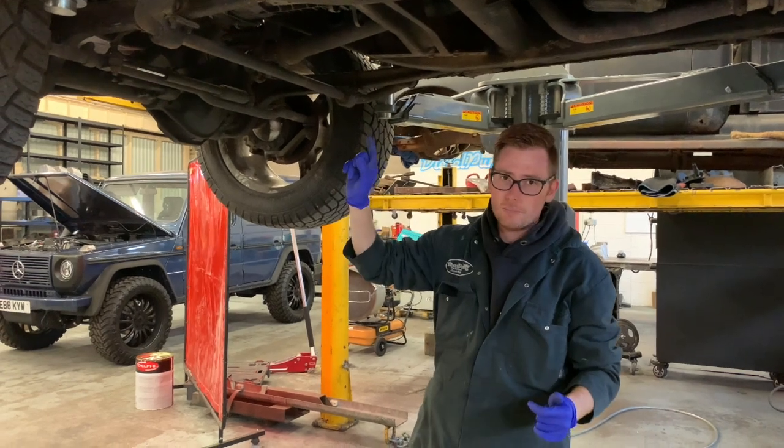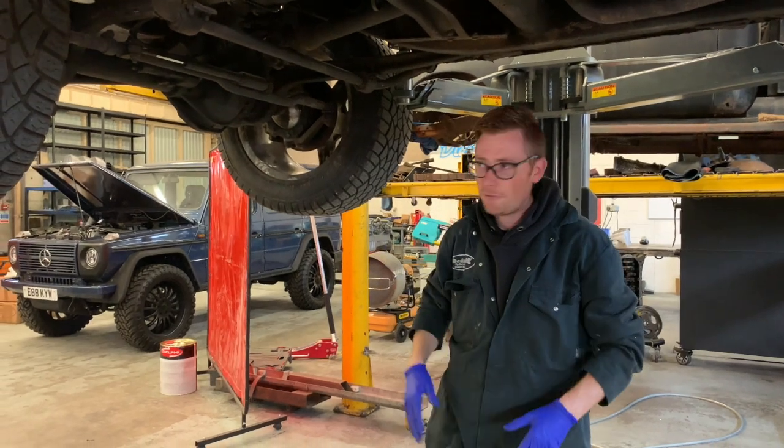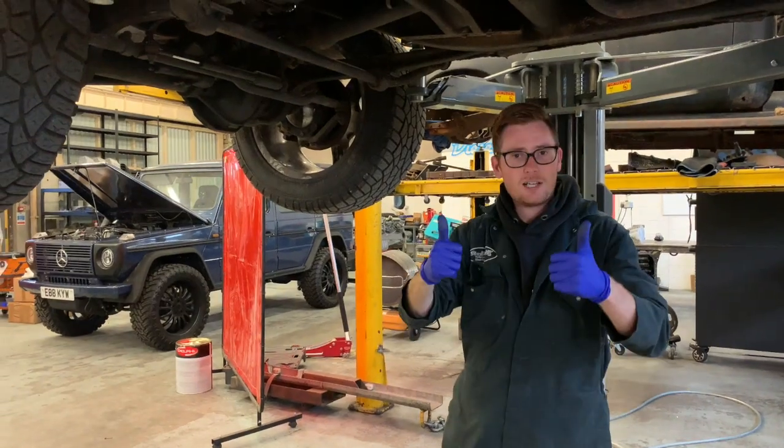It's not that bad a job. You've just got to not be scared of the rusty bits. If a rusty bit stands in your way, chop it off. If that includes the whole front of the vehicle, chop it off, I don't care. Just do it. Right, let's get cracking.